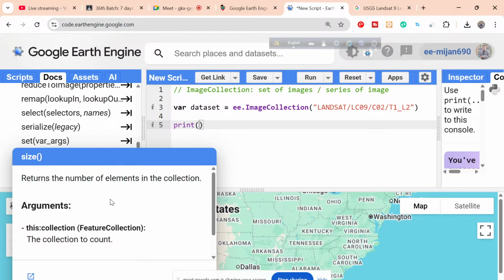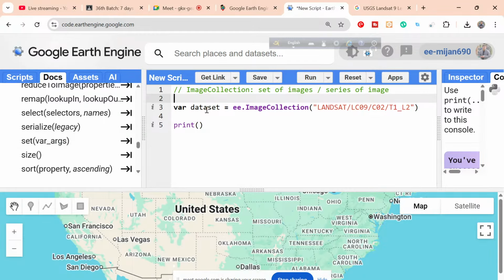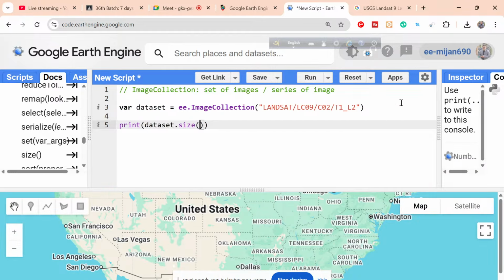We can easily get it when I use the size function. Okay, this size function when I apply. So I simply call the data set. Basically, this data set stores the full image collection. So I call the data set variable and then apply the size function. So now when I run the code, it shows the result, how many images we find.